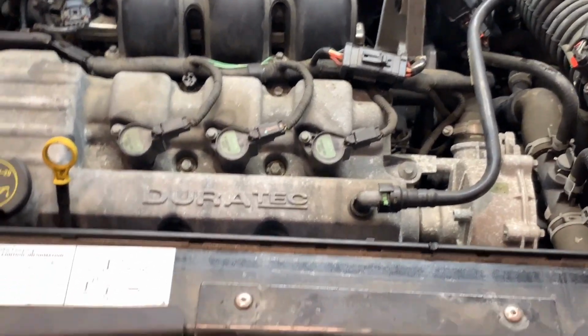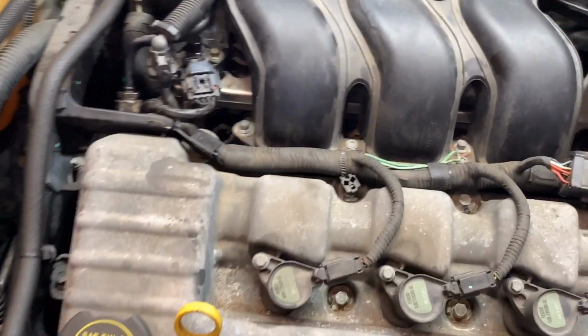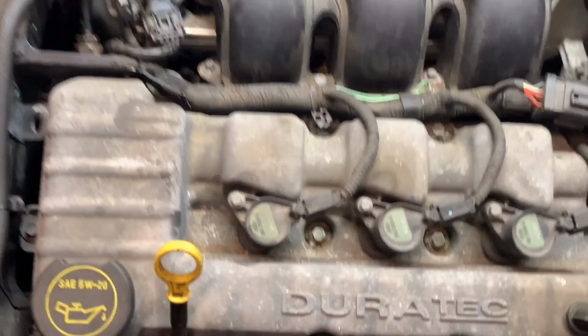All right, guys, I wanted to add this to the end of the video. Now the car is running. I finished installing everything. We put, or I put, all the gaskets. You can also separate this intake. It has upper gaskets and lower gaskets. So I replaced both. The car is running good, and I haven't even scanned it.